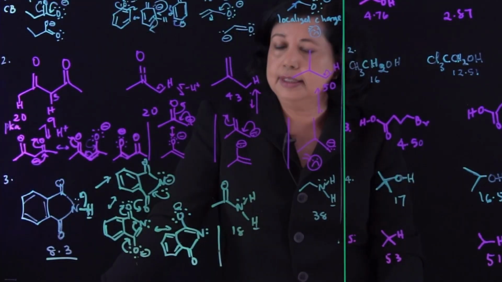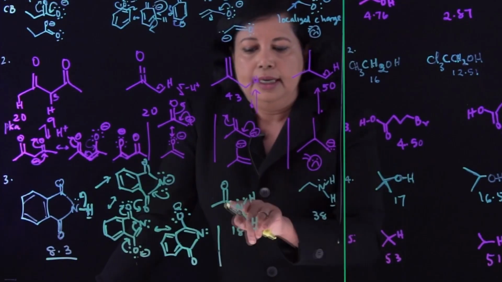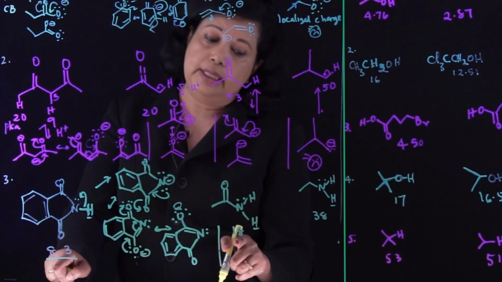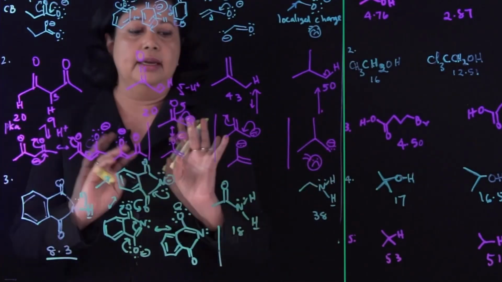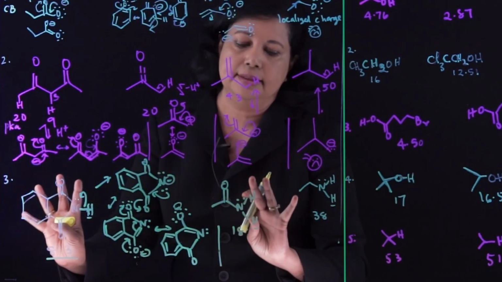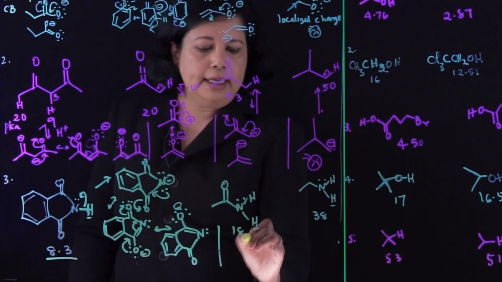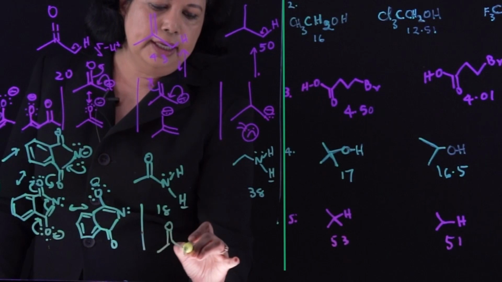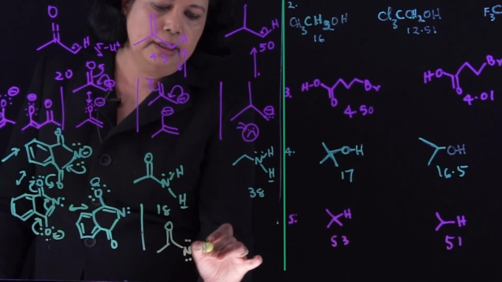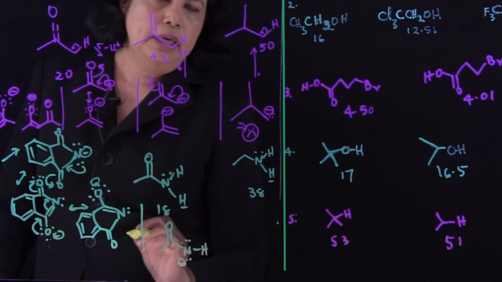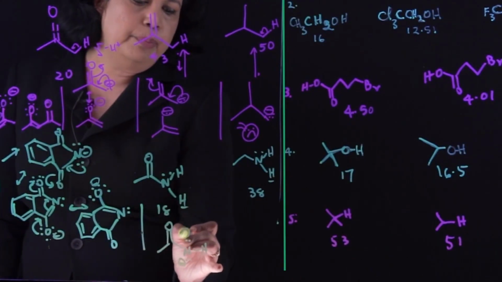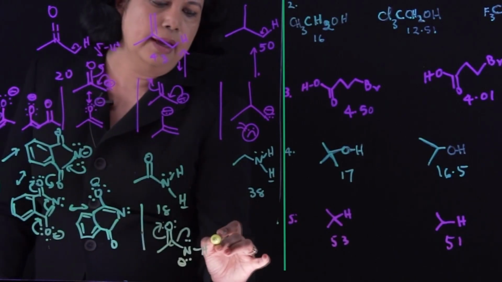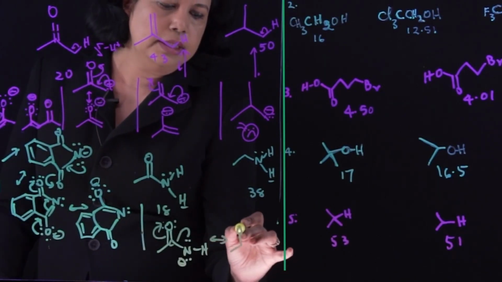It's just quite acidic. Let's say you have over here, this is 18, this is 8.3, more than 1 billion times less acidic than this. Let's see why. Let's take off that hydrogen, give it over here, and you can have a nitrogen here that's an anion. Well, it actually would prefer to be on the more electronegative oxygen. So it will have over here a resonance structure.